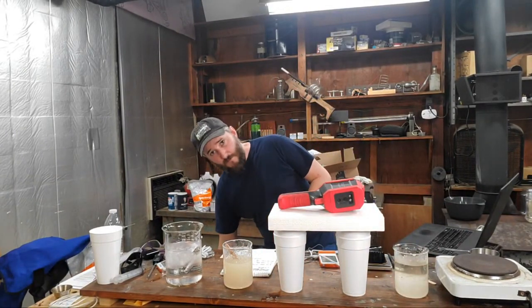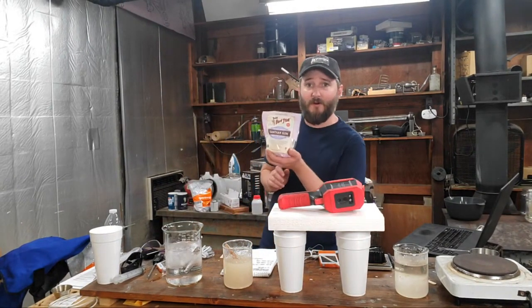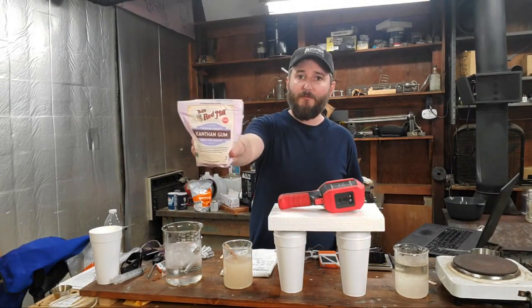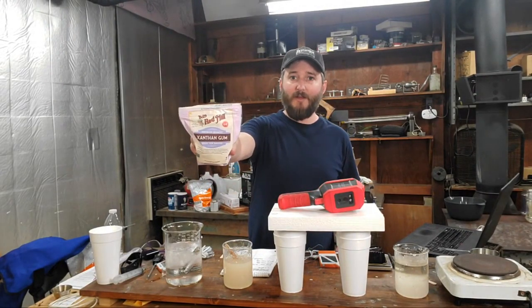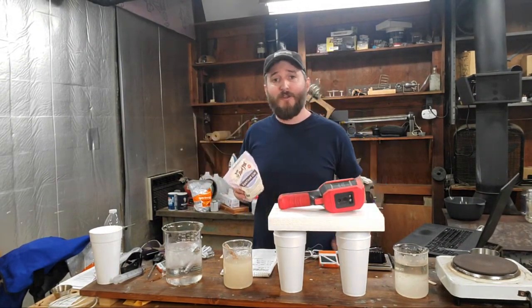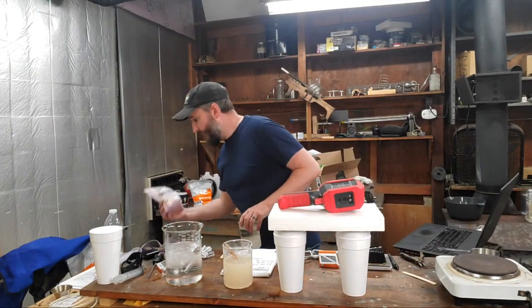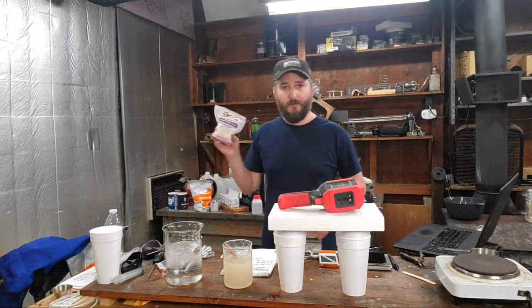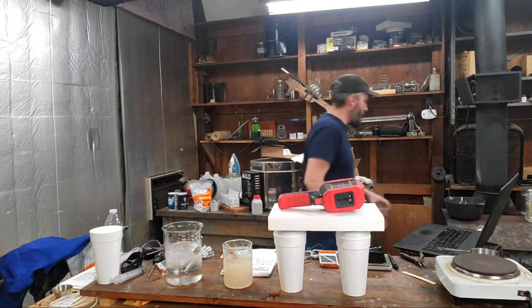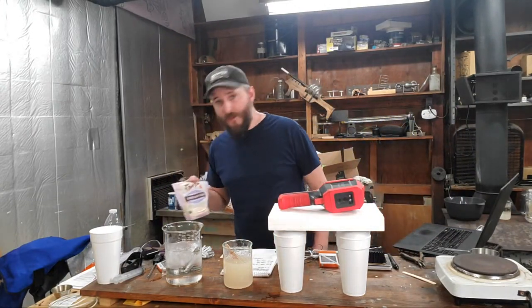I'm using xanthan gum, which is even more common than CMC. Xanthan gum, you can get this almost at any grocery store now because it's used as a carb-free gelling agent. So if you're on keto or something, you can use xanthan gum as a gelling agent in food to make gravies and sauces without adding carbs. Or if you're vegetarian or vegan, you can thicken stuff without animal products or without any carbs. And so this you can find at any grocery store. Any of these natural gums.